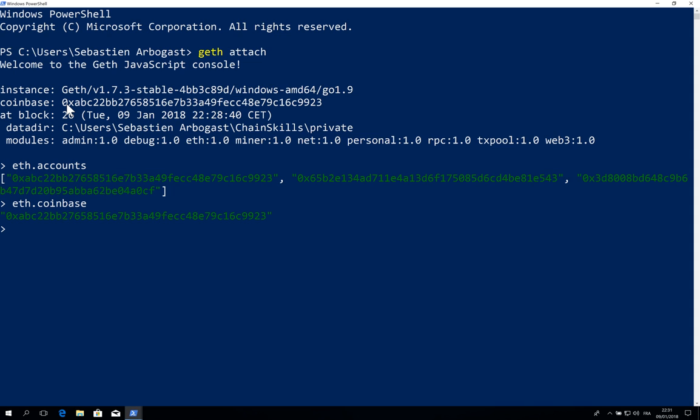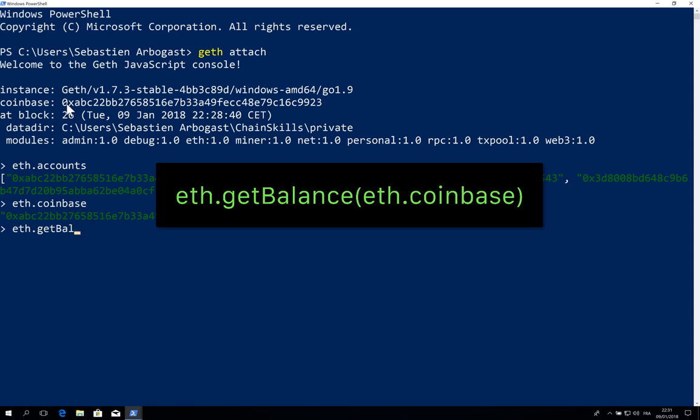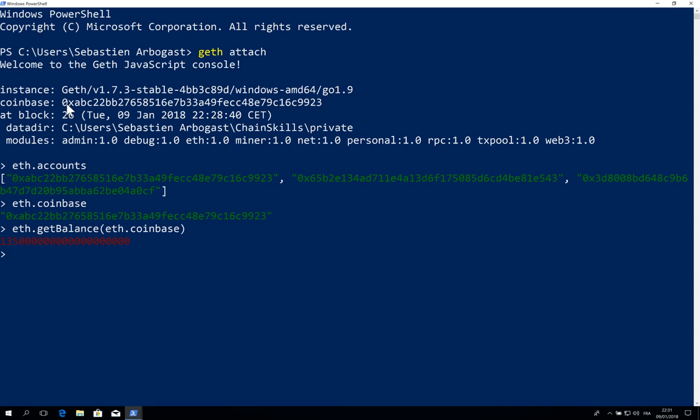We can also query the balance of each account by using eth.getBalance and specify the account for which we want the balance as a parameter. So for example, if we want the balance of the Coinbase account, we can type this command. And here we can see that we already have some Ether on it.